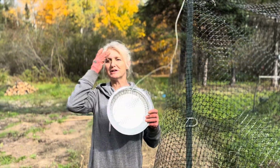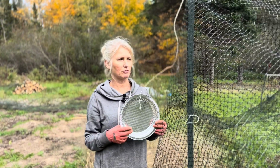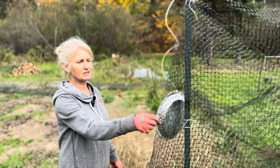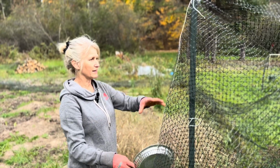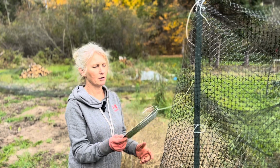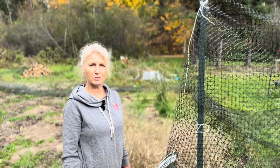So just in case people don't know why we have pie plates hanging from our posts here, these are wonderful deterrents to keep the deer away. And as the wind blows, they hit and it scares all these little animals away and they don't get into our garden. This year, the garden did so much better, and I believe it's because of these and this nice deer fence. So as an example, this is what the animals hear. And I have these on like every other post around the gardens. If you have a little pie plate at home, keep them and poke a little hole, put them on here like this, and let it blow in the wind.